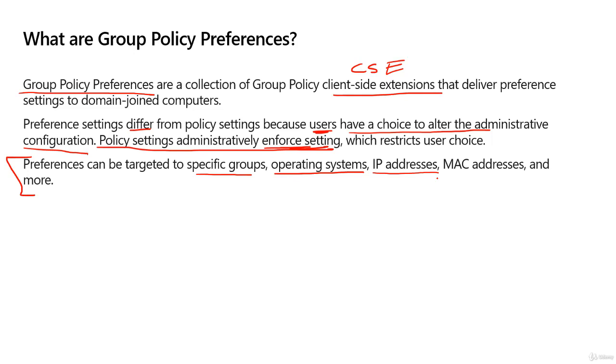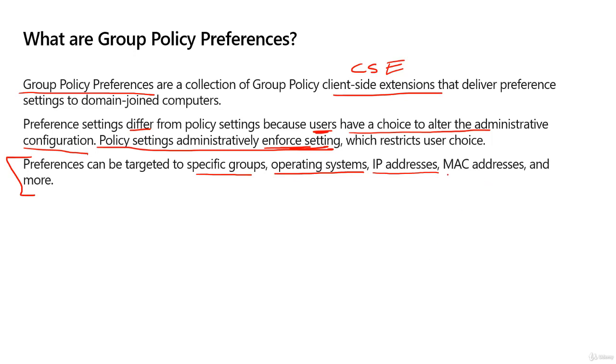I can say as a preference, whenever your computer has an IP address that's 192.168.1.100 to 192.168.1.150, whenever your computer has IP addresses in that range, this is your default printer. You could have another office and you could simply reverse that and say, if your IP is 172.16.0.1 through 172.16.0.100, this is going to be your default printer. And it just shifts based on the current IP address of the device.